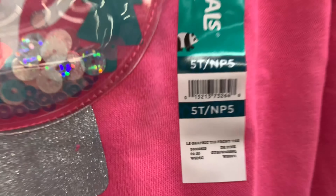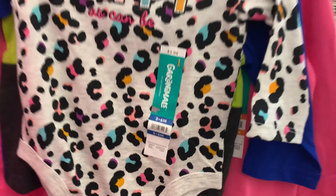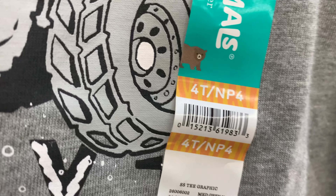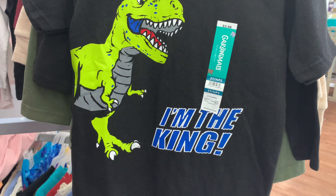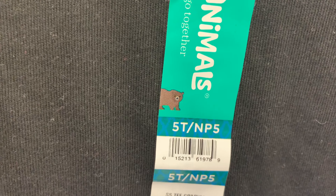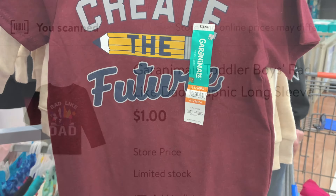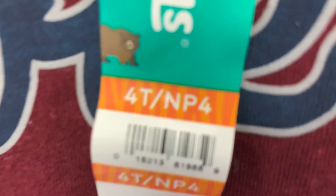In the children's department I found a few dollar finds! There's a shirt originally $4.50 marked down to $1, and several other short-sleeve shirts also on clearance for $1 each. I was excited to find short-sleeve shirts for $1 because you might be able to upsize and get spring and summer clothes for your kids super cheap. One shirt was originally $3.98 — now just $1 at my local Walmart.